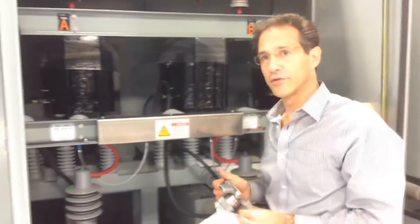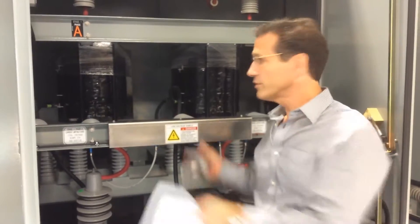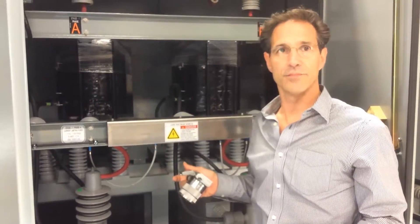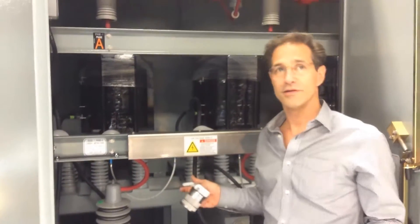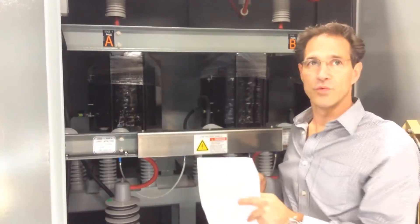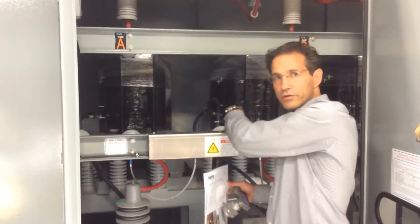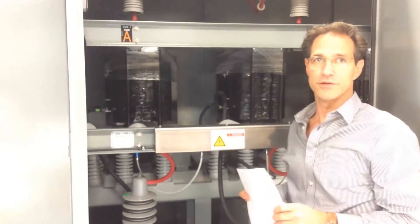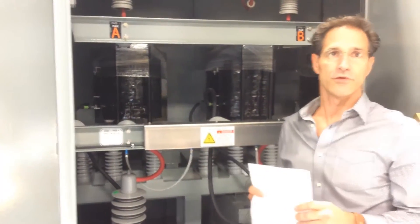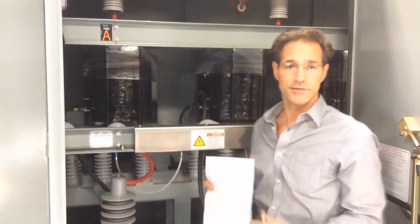If there were an arc flash event inside this equipment, there would be a significant amount of damage and it would actually shut the equipment down. In the event of an arc flash, not only are you trying to protect the people standing in front of the equipment, but we would also like to save the equipment so we could clean it up and put it back into operation. An arc-resistant enclosure is designed to contain the arc and protect people in front of the equipment, but it does nothing to protect the equipment inside. A simple fault across an insulator — say, due to an animal or a snake getting into the equipment — could cause a flashover, resulting in significant damage within the enclosure. Granted, the person out in front would be safe, but the equipment would be put out of operation — for a harmonic filter, it could be as many as four to eight weeks.